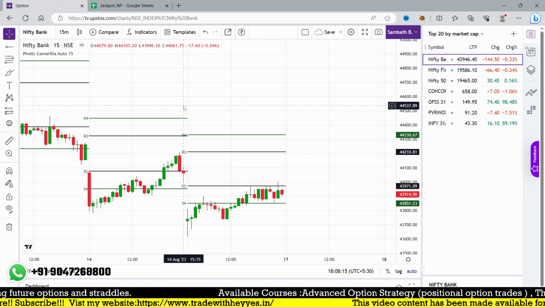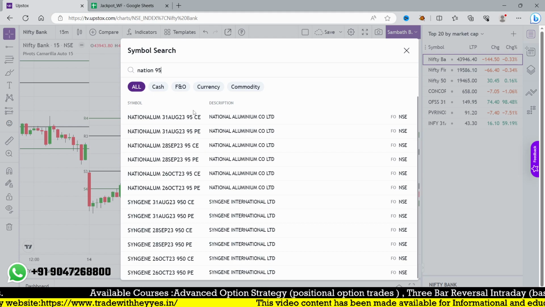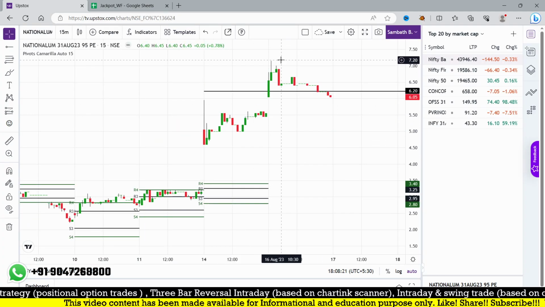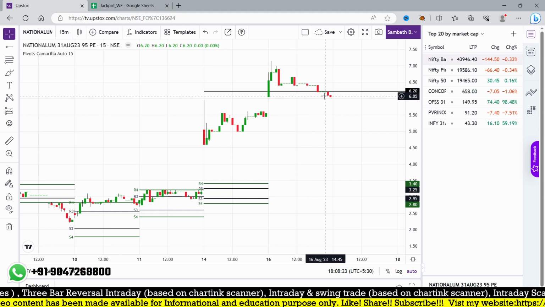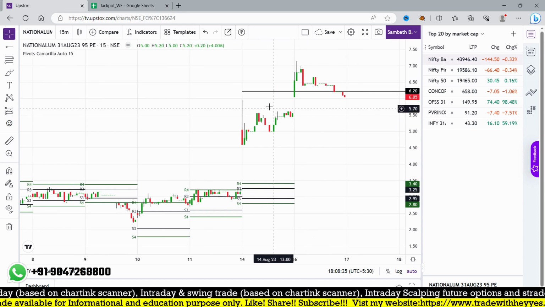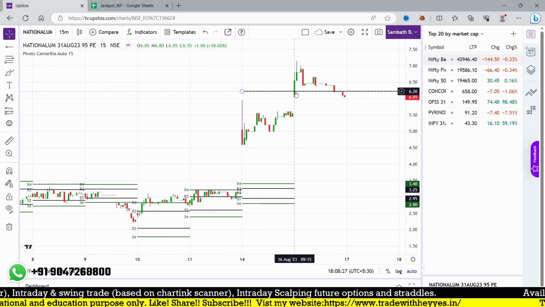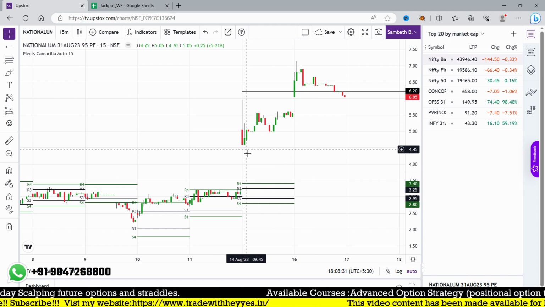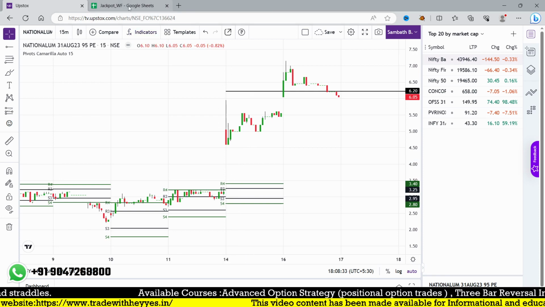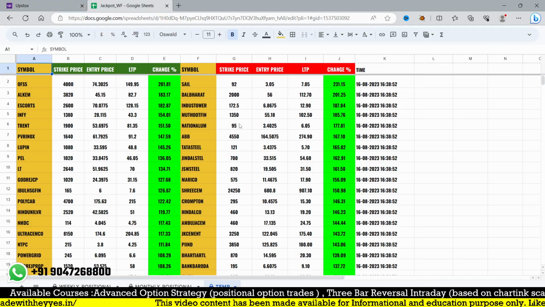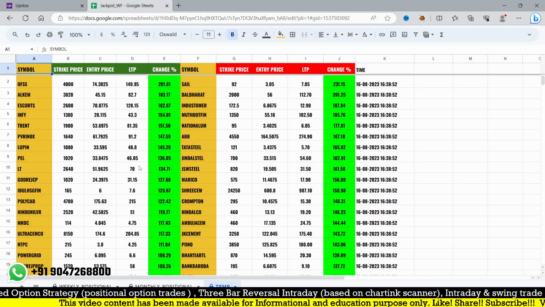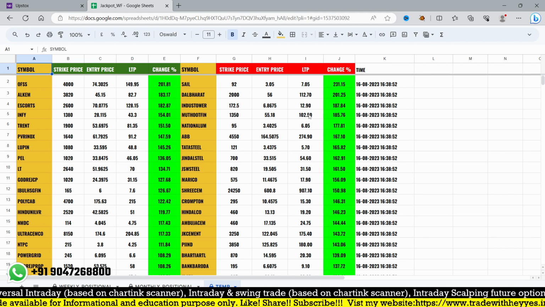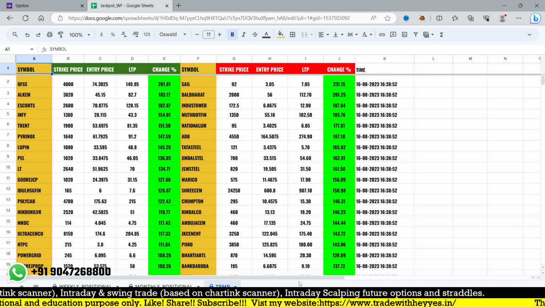Let me check the National Aluminium 95 put option, and look at this, it started here and immediately jumped over to 7.2, again it returned back. But we are looking for a breakout at 6.2 today. In the first 15 minutes itself it gave that, maybe yesterday gap up and today also it continues the upside. So in this top list, for example in the temporary sheet, you can look for a lot of stocks. In the top list stocks, you just look for an opportunity, sale from 3 to 7.